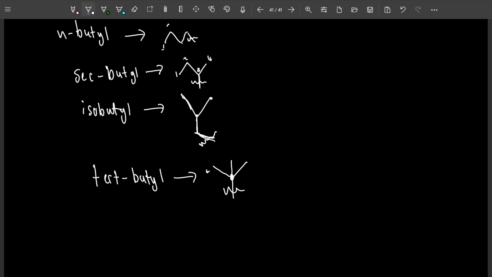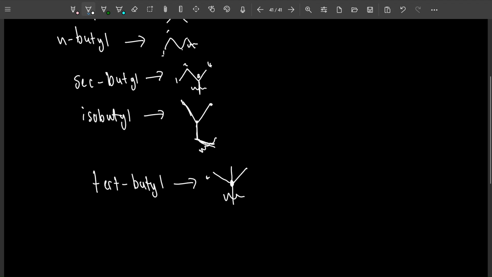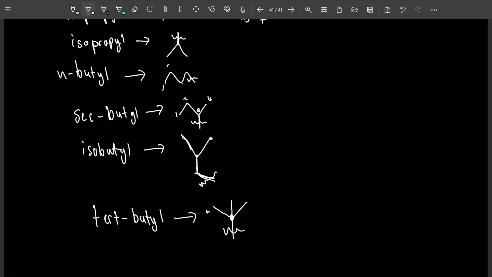So isobutyl and tert-butyl, don't forget them, and don't forget N-butyl and sec-butyl. N and sec are related to butane. Then these guys are related to the third one, which is propane. So never forget that sec is just joining on the second, and N is when you just join on the end. Remember, when you count the number of carbons, you count 1 2 3 4, the end, right? Then after the end we put a line joining, but we don't count this line because it is crossed out like this. And then we do the same for everything else.